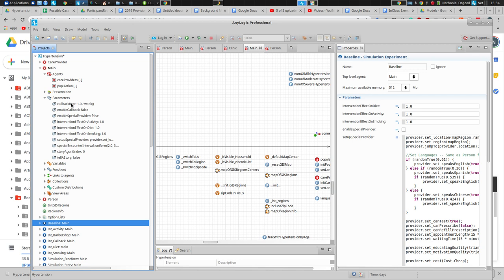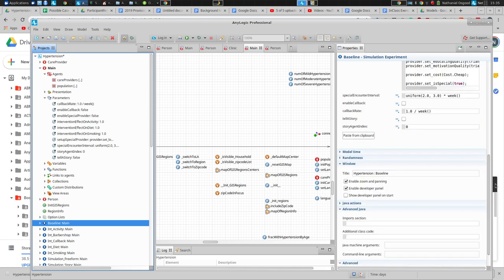Yeah. Okay. So here we have certain assumptions about the model as a whole. One of them that I'm surprised not to see here is population. Normally, for Main, one of the assumptions we make about the model is how big the population is, and then we use that. These are things about Main that we need to specify. And who specifies them? The scenario. The scenario will specify the actual assumptions to use for a particular experiment. It'll specify what to assume about the callback rate, what to assume about the intervention efficacy when it comes to its impact on the smoking rate, what to assume about the population size or what have you.